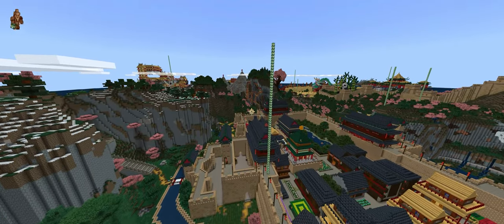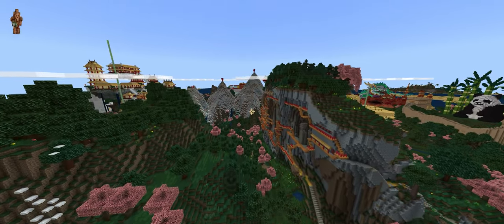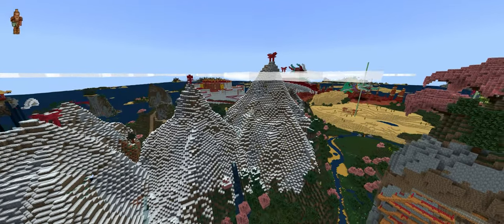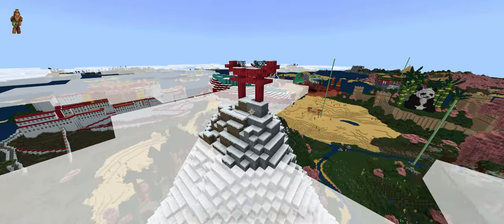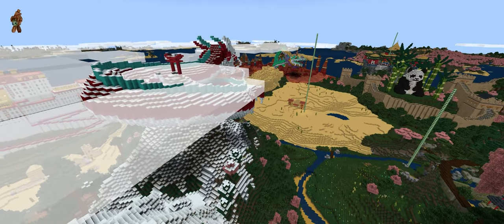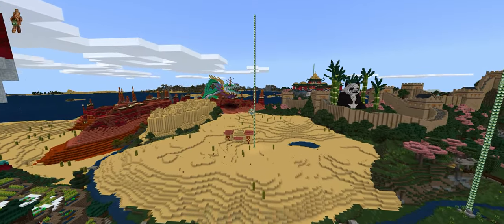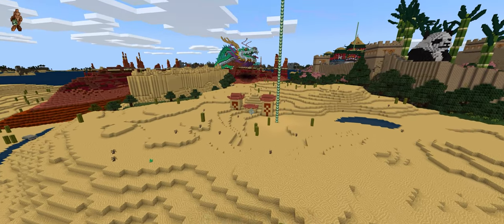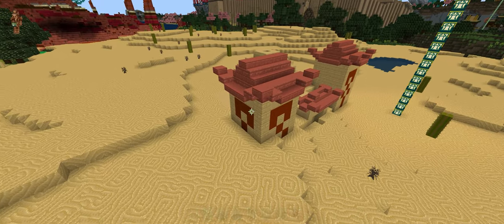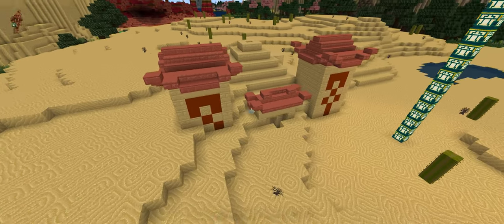This is a new type of series called Behind the Scenes of a How-To. The how-to I want to do this time is how to build a Chinese farmhouse shelter. I want to study this, because that's a pretty small structure, isn't it? It's kind of almost perfect. We need to copy this.